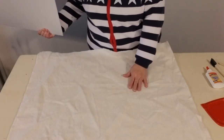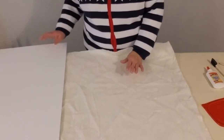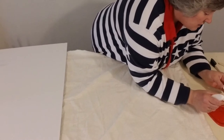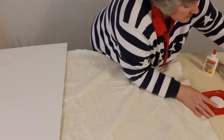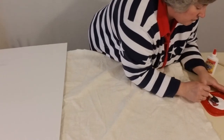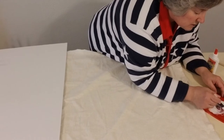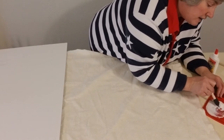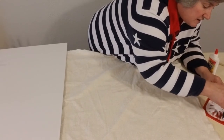So what we're going to do is we're going to go ahead and put our batting with the nice side down and the needle punch side up. This is the side that would normally be on the back of your quilt and not towards the top of your quilt. We're going to put a little bit of glue in our plastic lid with a little bit of water. I like a 75-25 mix. I want it to be a little runny, but I don't want it to be totally runny. So it's more like maybe a Mod Podge that you're using. So go ahead, experiment with that. You just want it to be runny. Oh, I don't know, like the consistency of maybe gravy.